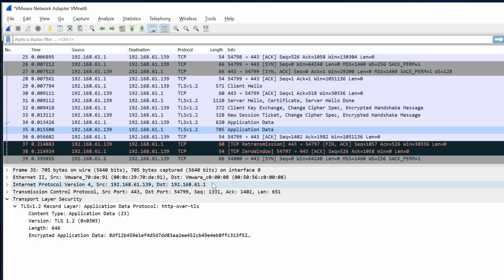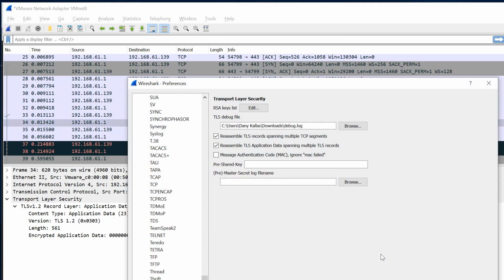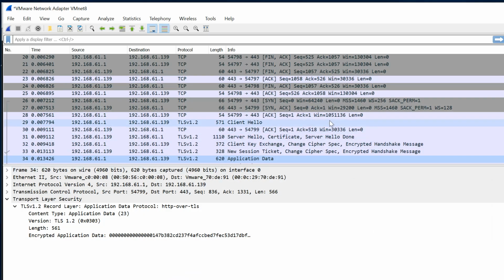So now let's install that session key that we just saw earlier. We go in the same place as before, transport layer settings, and then we select that key. So we enter the location that we entered in the system variable, so ssl.log, and we click OK.